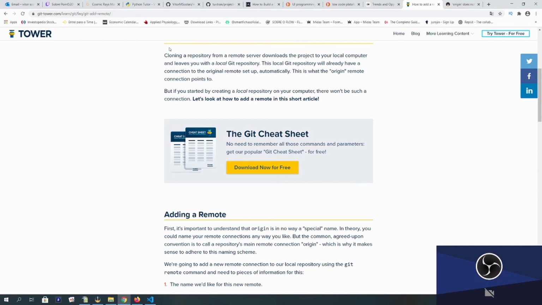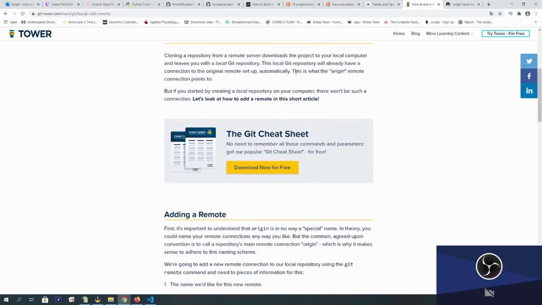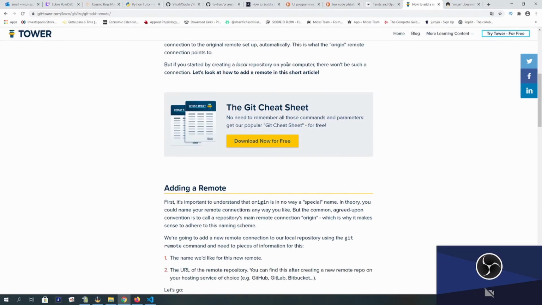Yeah, that's what I was thinking. It downloads the project to your local computer and leaves you with a local Git repository. The connection to the original remote is set up automatically. This is what the origin remote connection points to. Okay, with your local repository, there won't be such a connection.